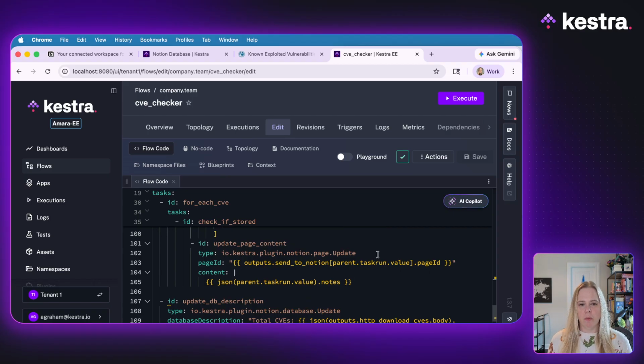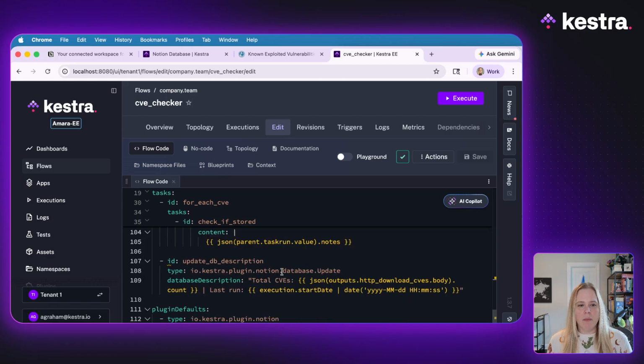The other thing that I wanted to play around with was, I've added a row to the table so I can see it in my database, but then I also want to enrich the individual pages to give someone who's reviewing this the ability to write, is this exploitable or not in the configuration that they have it or in the installation that they have it in, and what are the steps. Maybe there's meeting notes, maybe they need to do some additional triage. They're probably going to do that within the page, or at least that's kind of similar to our working style at Kestra. Then from there, I want to be able to update the database description to say, when did this run and how many CVEs are coming back.